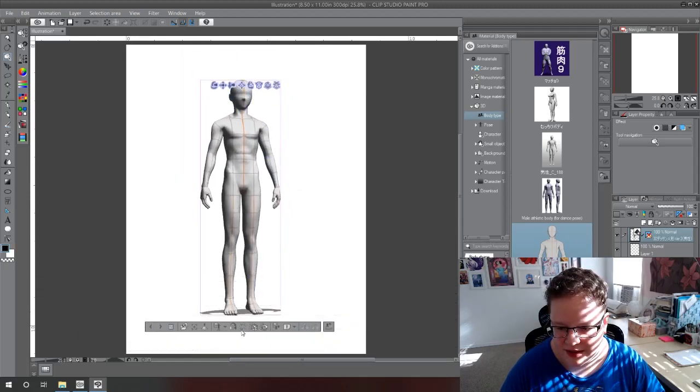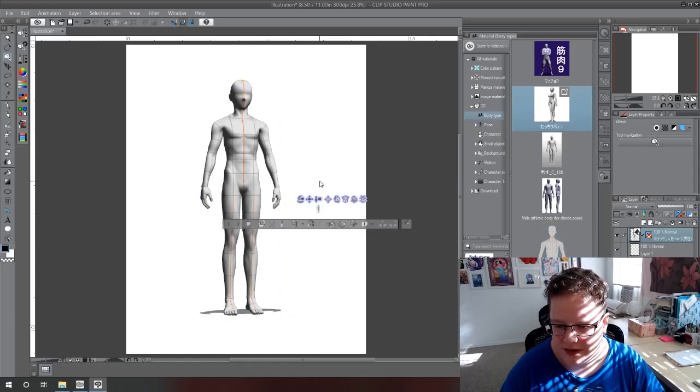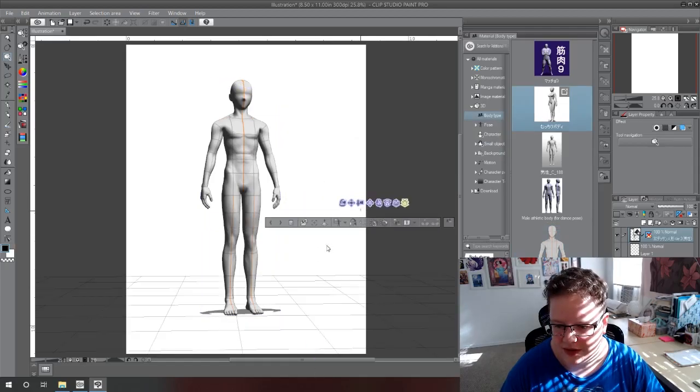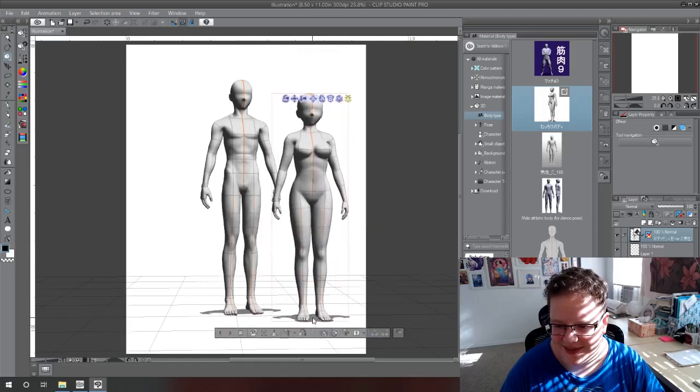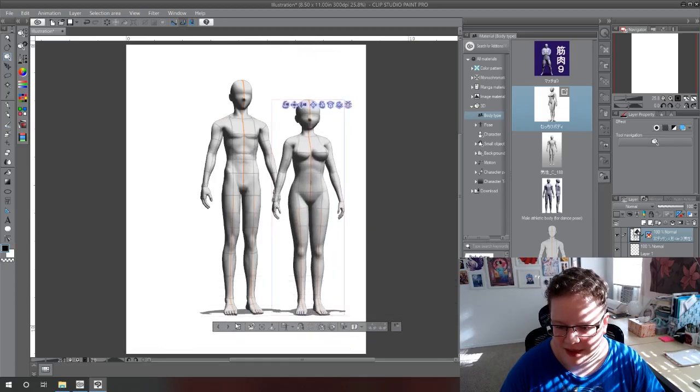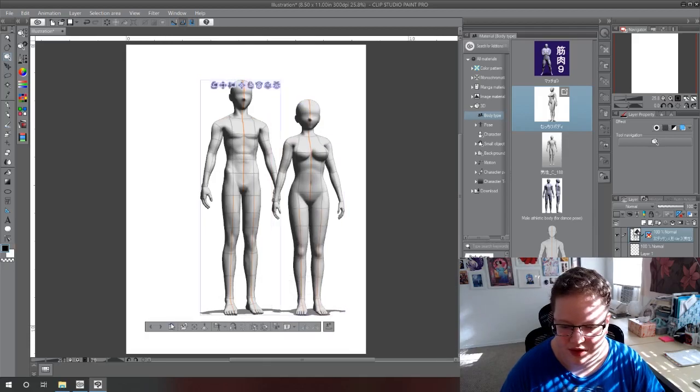And then I'll show you what all these bottom ones do. This one will let you toggle between stuff. So if I had a second figure here, come in. She's very far away. There we go. So I had a second figure here, and I want it to switch between them, I would just hit these buttons. This is really useful if you have a bunch of objects or a bunch of characters, and you're having a hard time just selecting stuff.